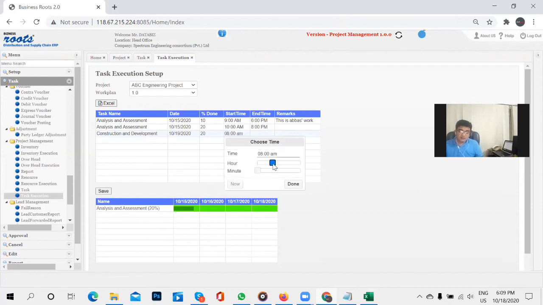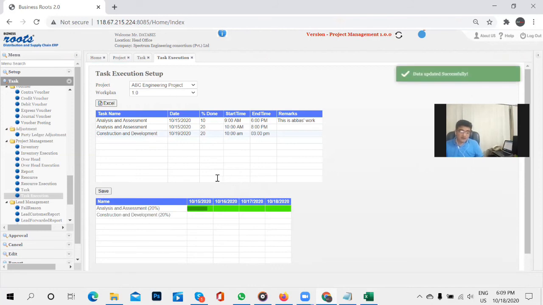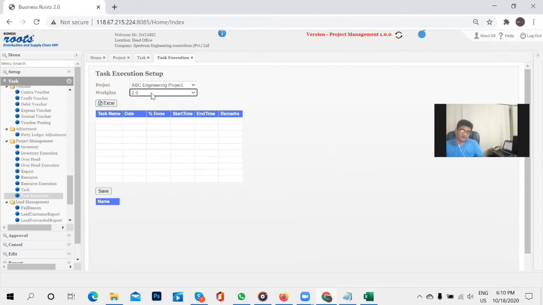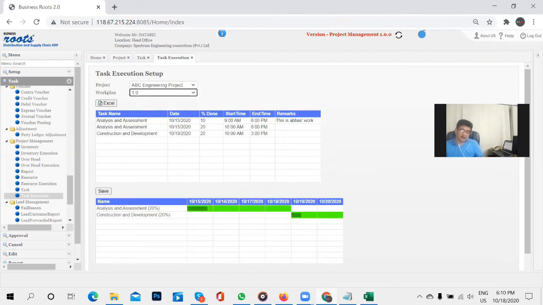Here is the time. You can put your time here. So make a save. 20% is done. You see the 20% is here, but this graph will be refreshed after a refresh, or if we group something else. Let me show you, for example, this version. Just a refresh. I mean, we can do it directly, but the problem is it takes a lot of load on the server. So construction and development, 20%.